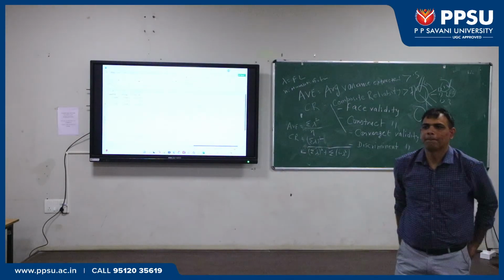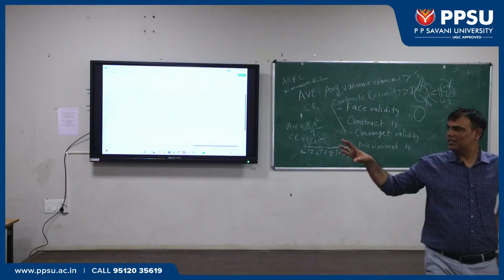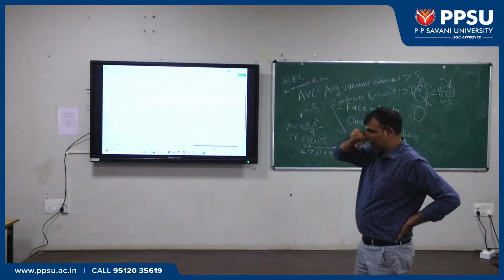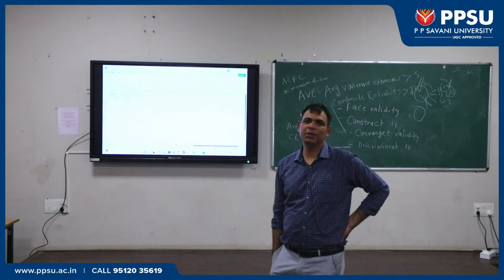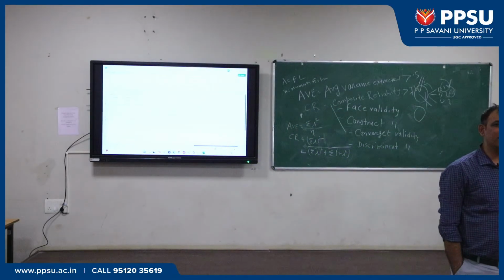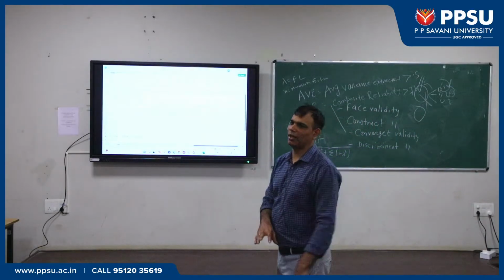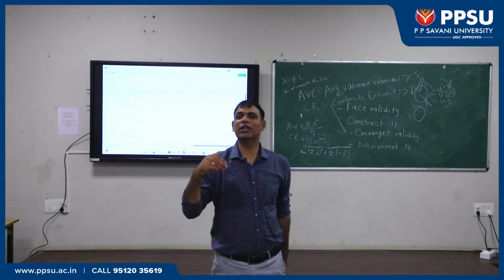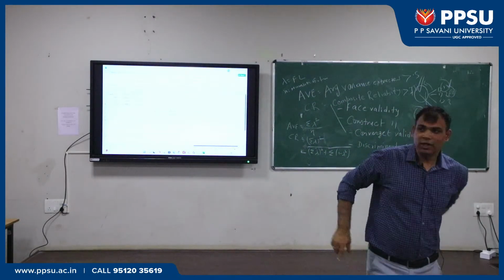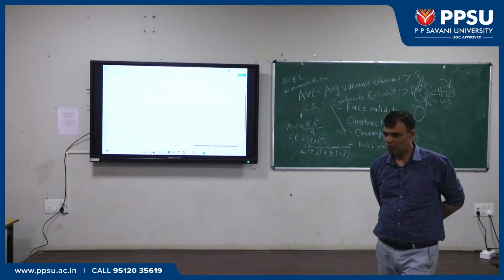What happened? Sometimes it is possible that loading is too low. In this scenario, PI1 is 0.49, PI2 is 0.7, PI3 is 0.09. What is my AVE? See, 0.46. You will get this type of result many times, where my AVE is not greater than 0.5. What to do? It should be greater than 0.5, right? And CR should be greater than 0.7.